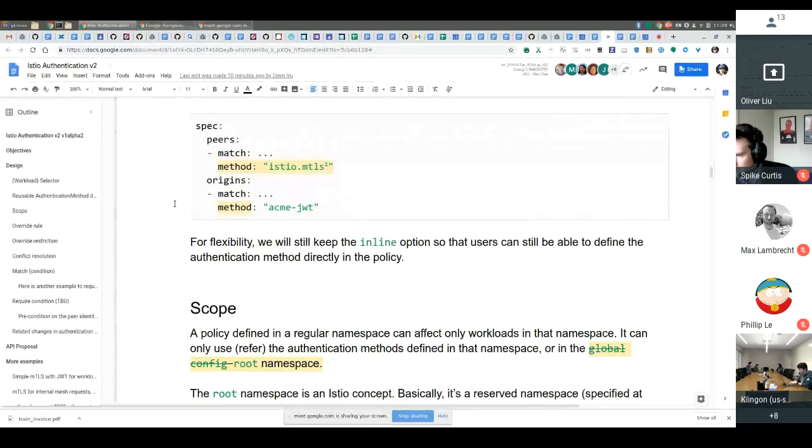Question. So the peers are for authenticating the direct peer, right? Yes. And the origins is to authenticate the origin of the call. Yes. Is it possible to put Acme JWT in the peers? In terms of policy, it's possible, sure. Right now the plan is using the same protocol for both of them, so we can refer to any name or any inline definition.